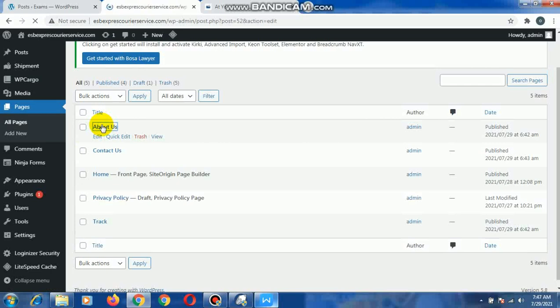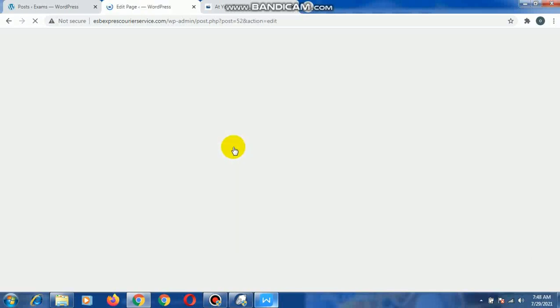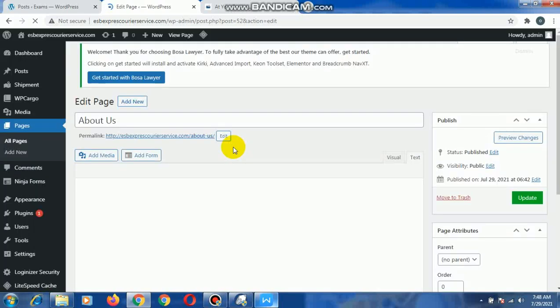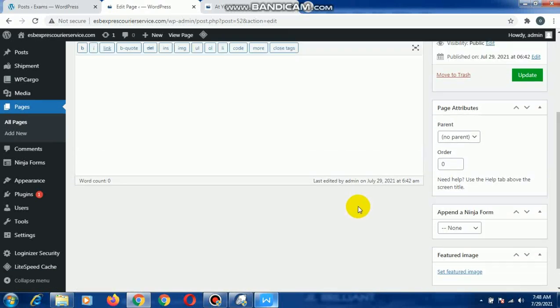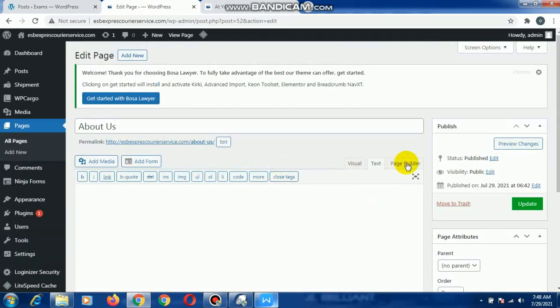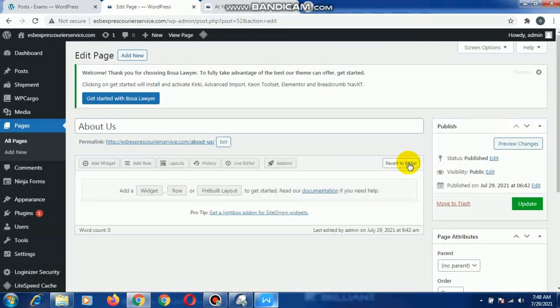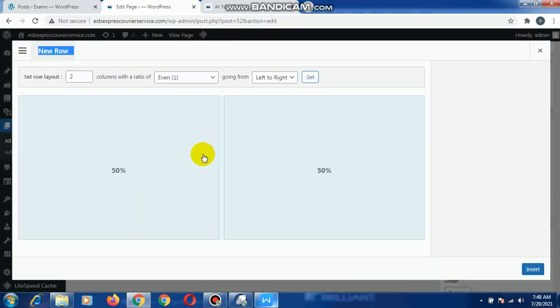About us. As you can see, the page is empty. We have nothing here, so we go straight to page builder. Click on it. So what you do now, you add your row. This is the first thing you need to do. You add your row.